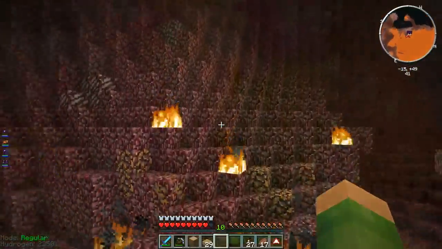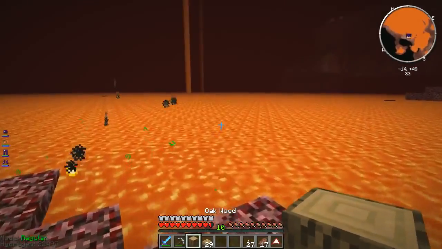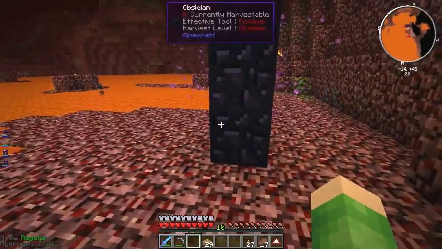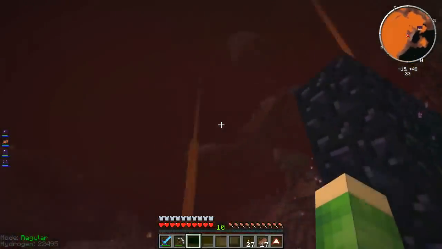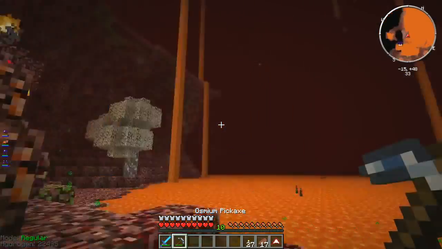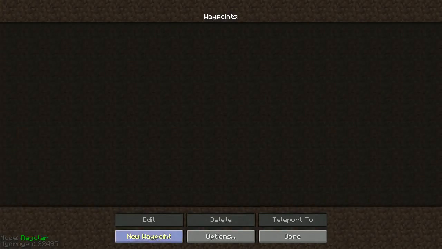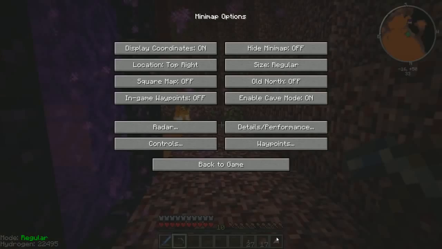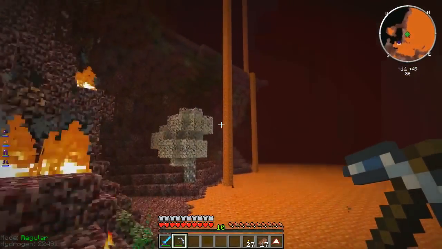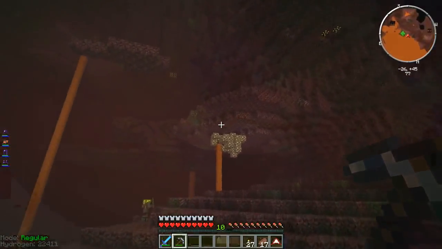Right. So what's the task, sir? We are here for quartz, and we are also here for glowstone. Right, I'll tell you what. You find quartz. I'll find glowstone. I'm going to make a waypoint here because I will forget. New waypoint, portal. I'll leave you to do the waypointing. As long as you know where it is, it's fine. I don't. Well, you should probably make one, shouldn't you? A bit silly of you.